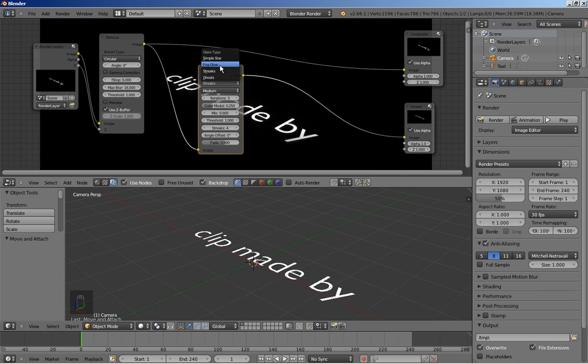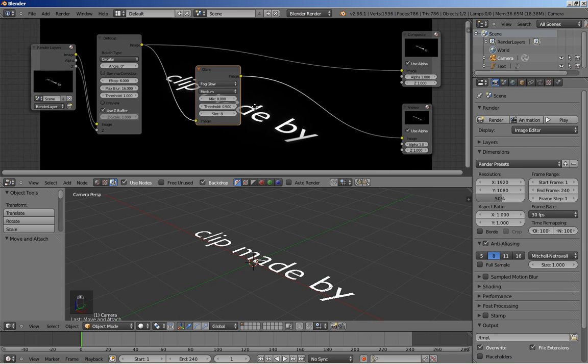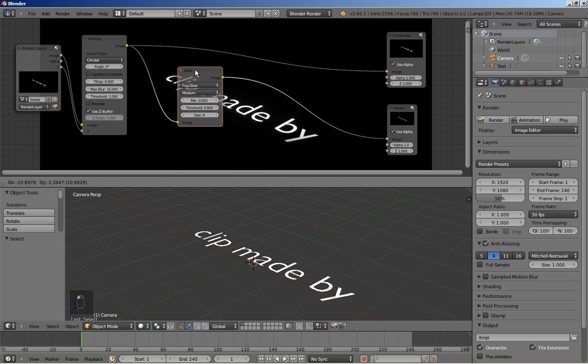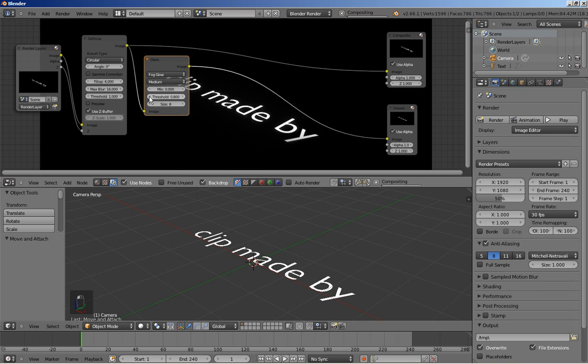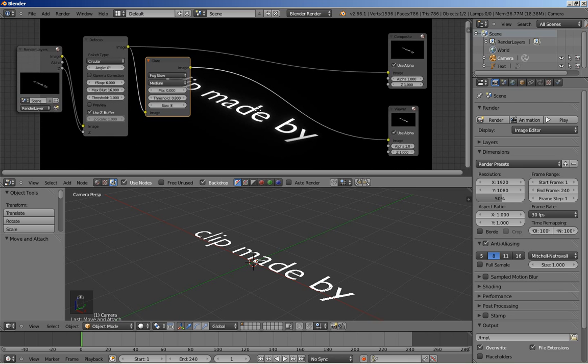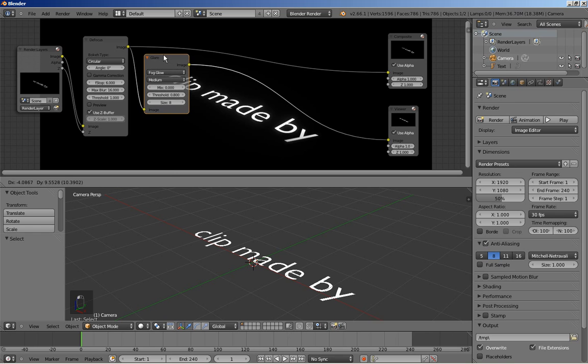I'll be using fog glow, and I'll bring the threshold down. And we're bringing the threshold down because we want our effect to be applied even to some pixels that are not super bright. And as you can see, as I'm bringing the threshold down to 0.8, we have the fog glow effect kicking in, and I think again that we're good as it is.